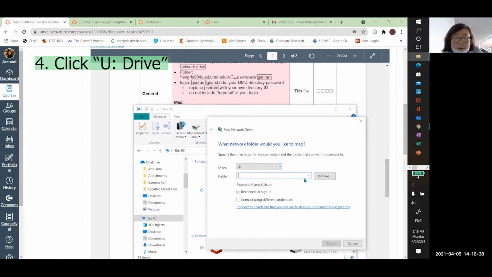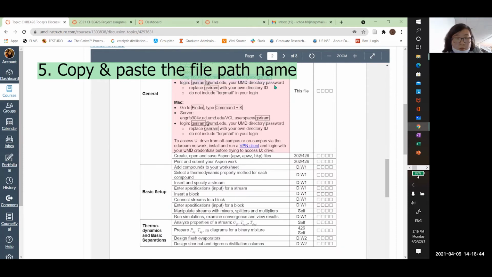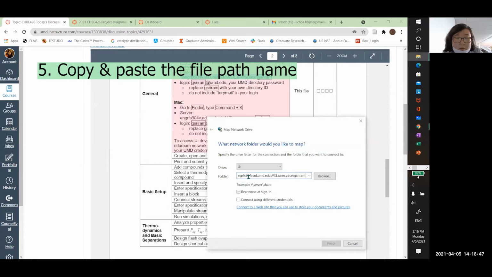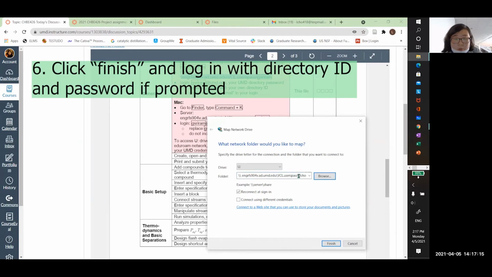Once you have that, you are going to see a folder. You're going to replace this, copy and paste that. I'm going to copy and paste this, but instead of that, I'm going to have Elcho418, which is my user. Actually, you just put that in, and then you click Finish.